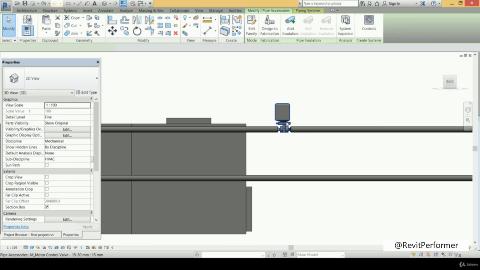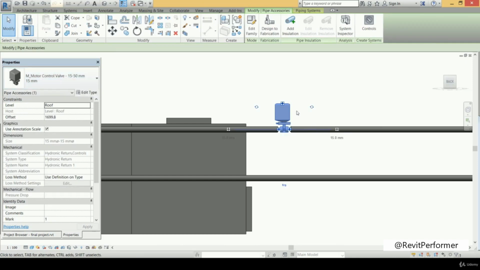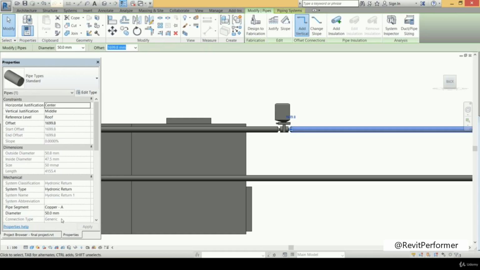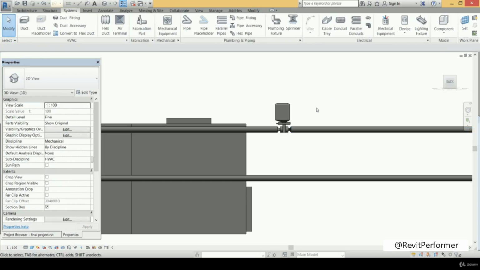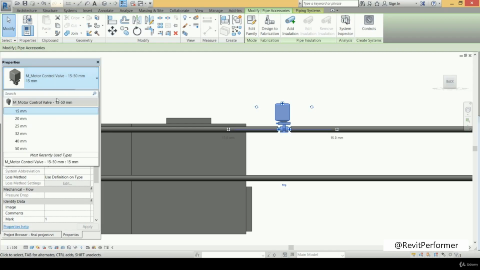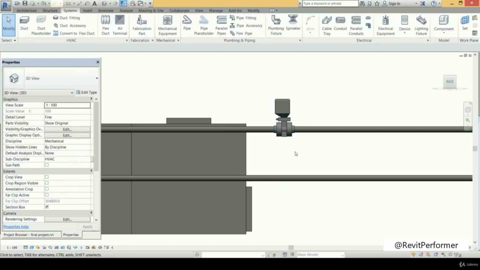So if I select it, you can see it's a motor control valve, which means that it's a motorized valve which controls its output to be on or off with a motor. But an important required modification now is to change the diameter of that ingoing valve to be the diameter of that pipe. So if I select that pipe, I see that its diameter is 50 millimeter, and for that we can access our valve. And then we go down to change its diameter. So its diameter now is 50 millimeter. This is a very narrow one. We change it to be 50 millimeter. Very good. Here it fits our need, and it will control the flow of the water out of the air handling unit.